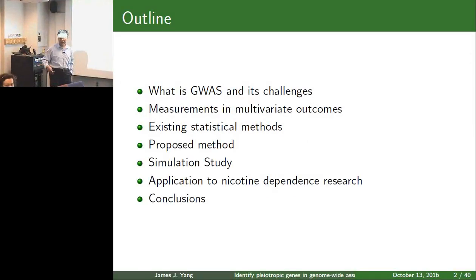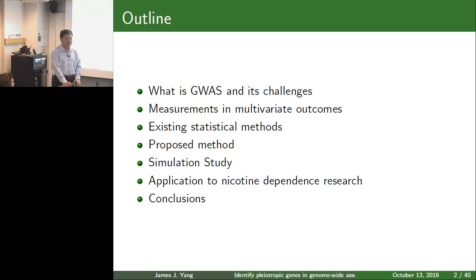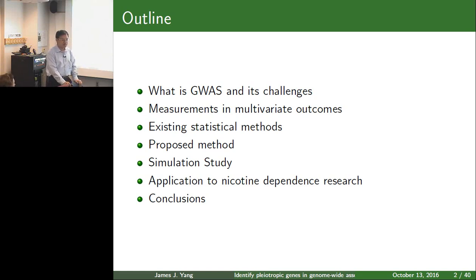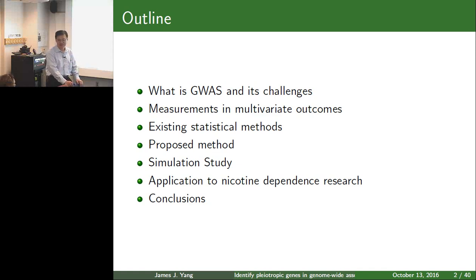I'm a research scientist at the School of Nursing, but I got my PhD in statistics. Mostly I work in the grant and research office. My primary job is to develop grants for the faculty in the School of Nursing — basically helping them do proposed data analysis and power/sample size calculations. In addition, I also have my own research. This is part of my research, and I developed a grant for it because I collaborated with some investigators in a GWAS study and found it was an important topic.